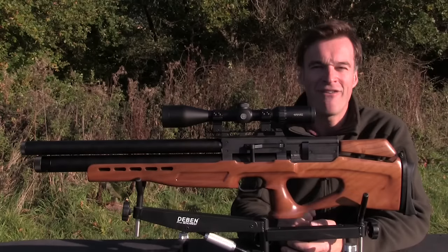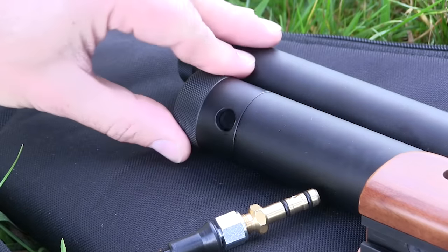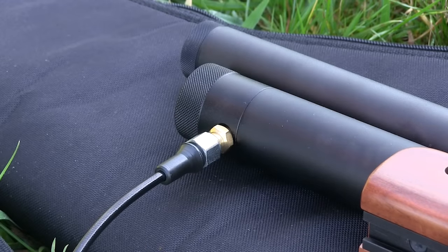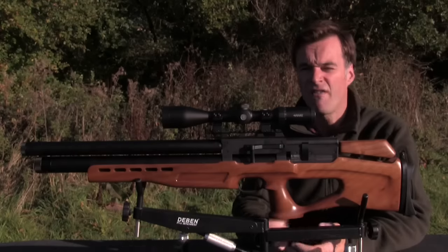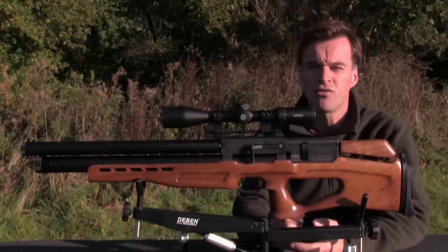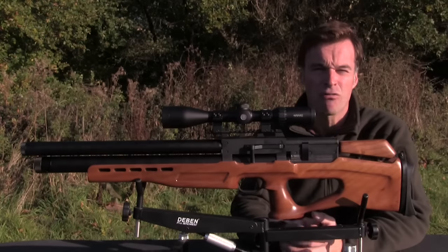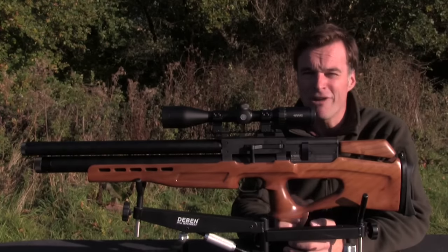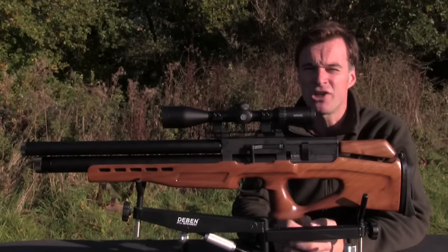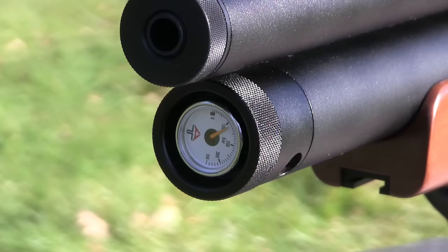Filling with air is very easy. Simply turn the collar at the front of the cylinder to expose the inlet and push in the supplied quick fill probe. A full 250 bar fill gives about 200 shots at around 11.3 foot-pounds. Being regulated, it's extremely consistent, and there's a pressure gauge at the front of the cylinder so you can keep an eye on your air reserves.